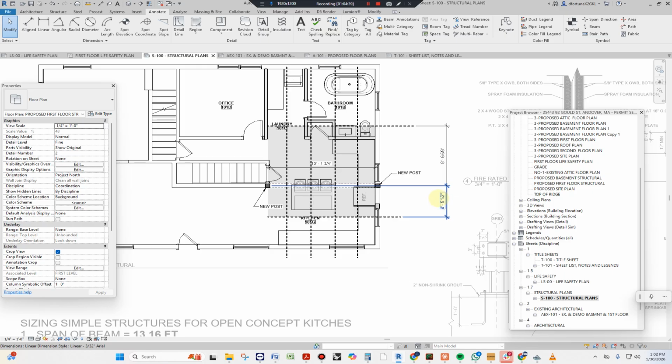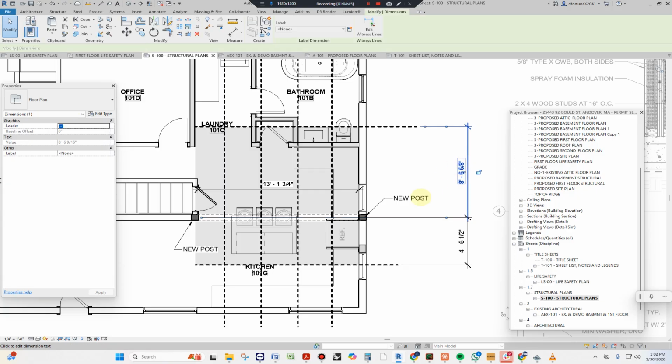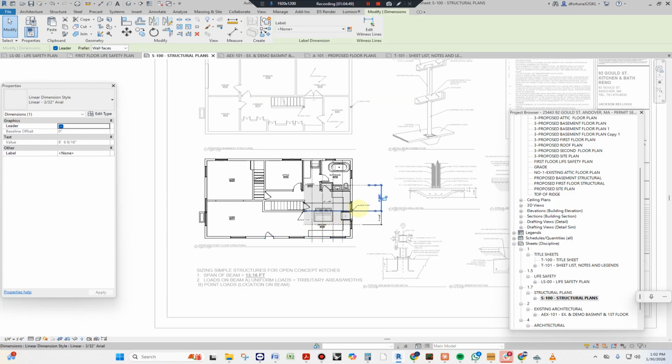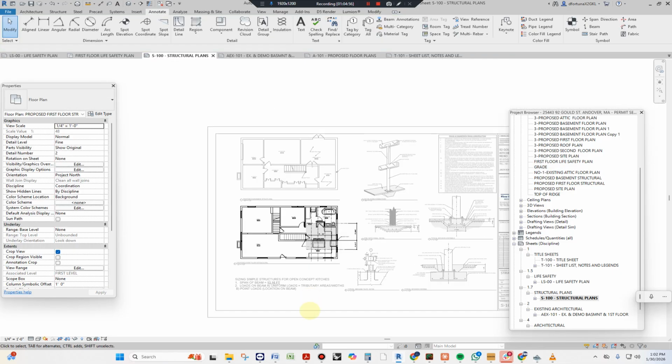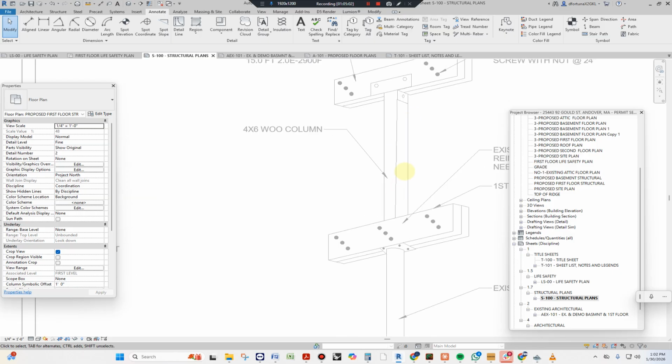Are there any point loads? So we got the loads A. Those are all loads A. There's not point loads, guys. Upstairs, this is just a floor, and there's no point loads. So you do not need to worry about point loads right now. Watch my structural class, and I'll tell you more about it. Point loads look like this. They're points sitting on a beam.